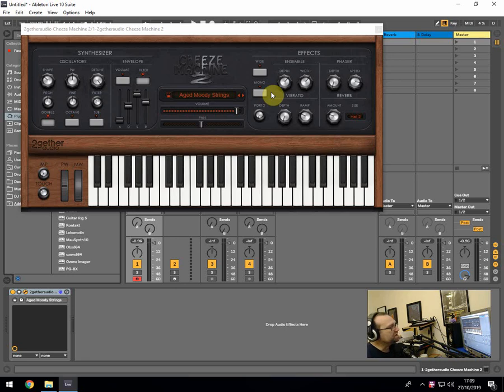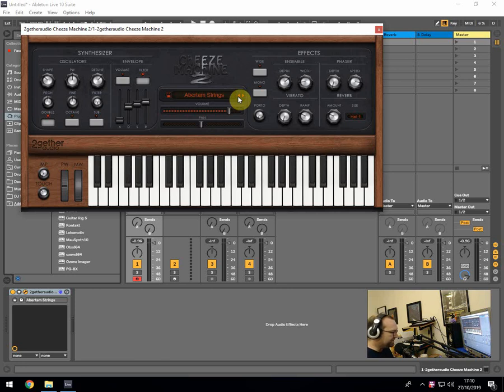Version 2. Now this is made by Together Audio and is a really cool piece of kit that you should get whether you make ambience, house, techno, drum and bass, pop, dance, whatever it is you make, there's something for everyone on this string synthesizer. But what I like about this is the depth and the quality of each sound. You know, they're not weak, they're not lacking in anything. They really are up there.